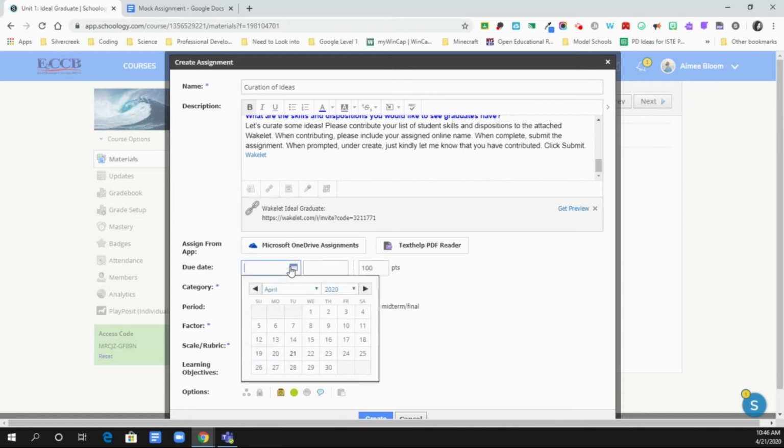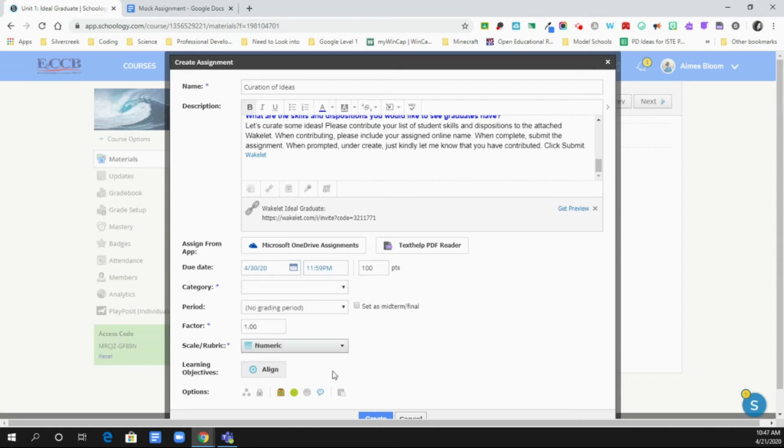We're going to go down to due date. So you may have an option of a due date. A lot of the courses that I make with adults are at your own pace. I never set a due date. But for this, we will set the due date of April 30th at midnight. You can give it a grading category because I don't do any grading, and we'll talk about grading more in a little bit. I'm going to keep this as ungraded, okay?